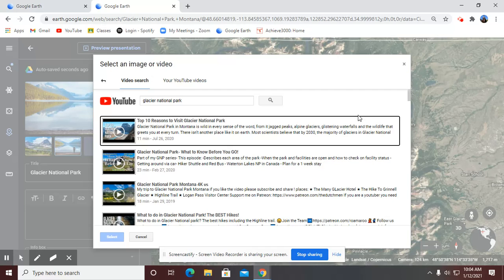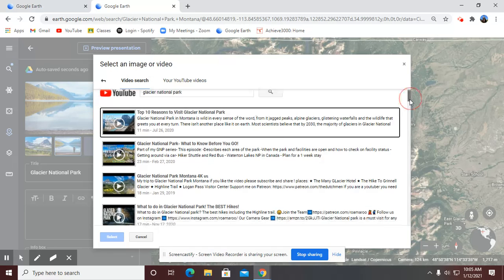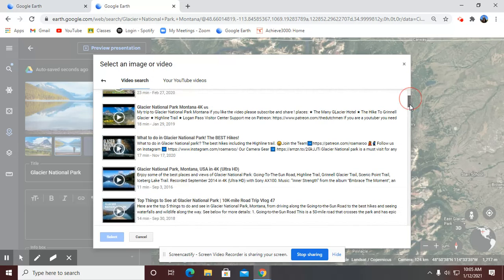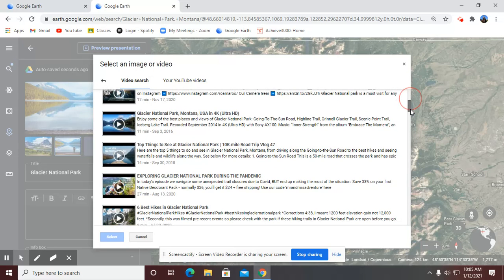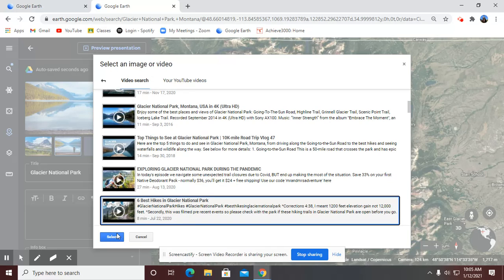So, let's say I previewed this one. It wasn't something I really liked, so I'm not going to use it. And I'll go down and find another one that looks like it sounds great. Okay, 6 best hikes. I love to hike. So let's say I preview that and I really liked it. So I'd highlight it and I would select it and put it in my project.